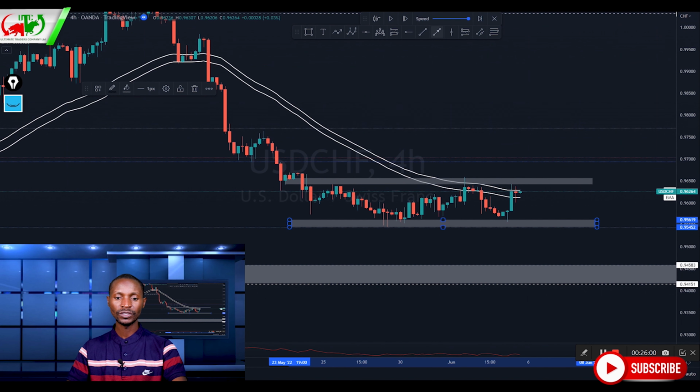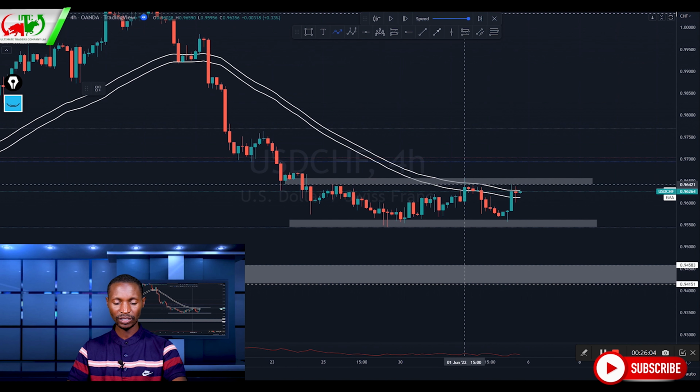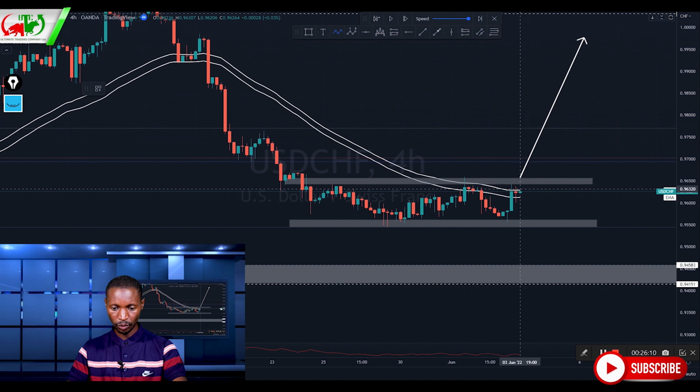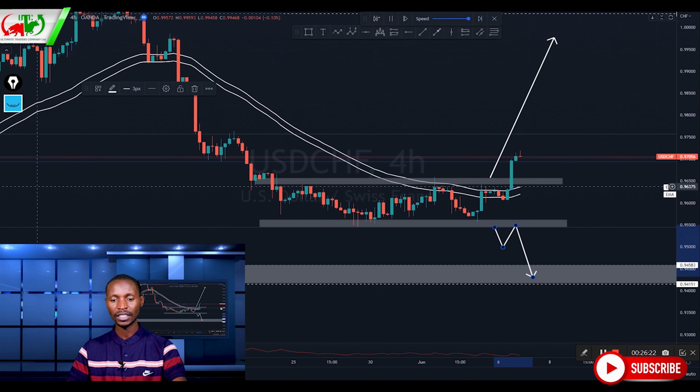And our prediction was that if USD Swiss breaks above this consolidation, we could look for a buying opportunity, and if it continued to push lower and broke below this support, the idea was to make a break and retest and take profit at this major support. Let's see how USD Swiss has reacted to our technical analysis.